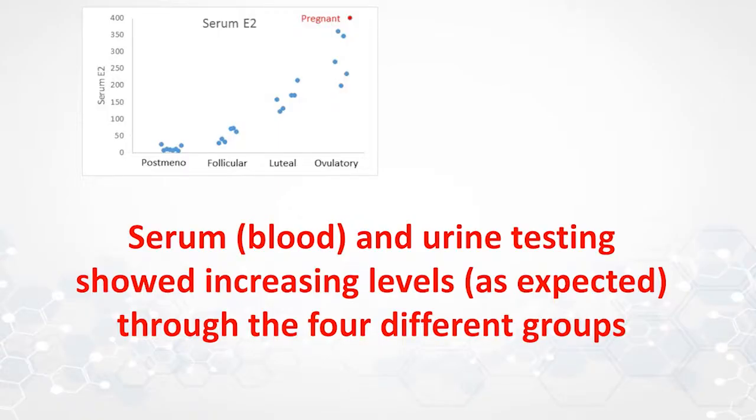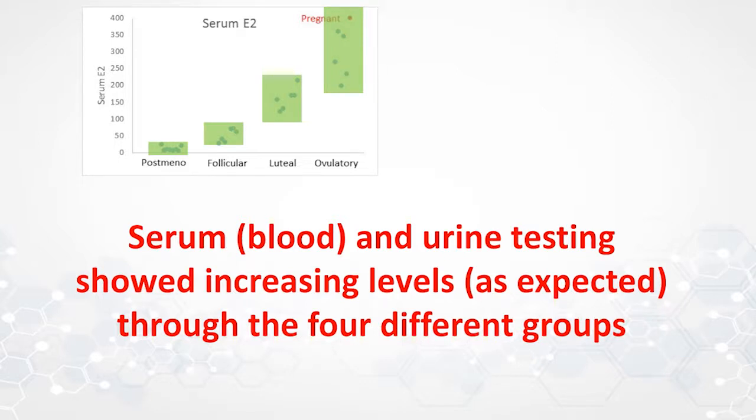We actually showed this in a recent study where we looked in serum at a group of postmenopausal women and then women who were in the follicular phase, which is the front half of the menstrual cycle, where the levels should be elevated above a postmenopausal woman, but they're not at the highest levels. We get higher levels than in the luteal phase, which is the latter half of the cycle. And then in the middle of the cycle, when ovulation is happening, that's where you get those peak levels. So you get these 4 increasing levels of estrogen in these 4 phases of life.